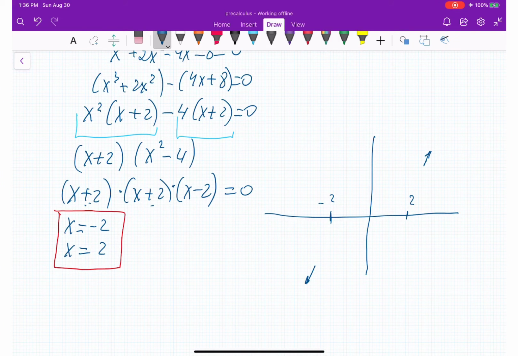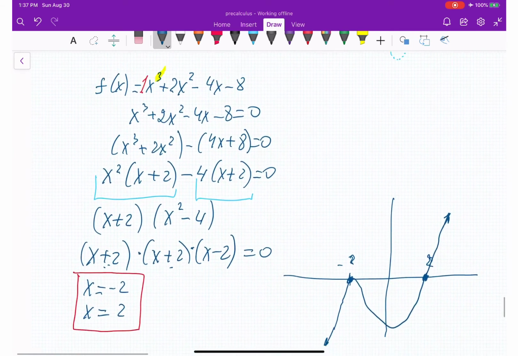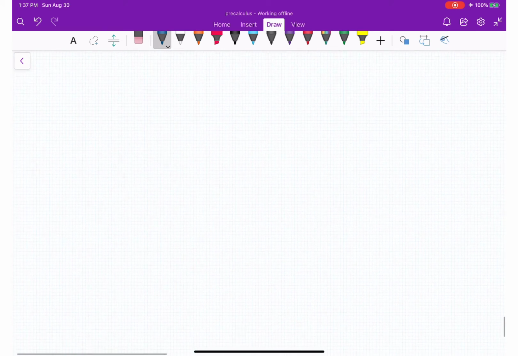Okay, in the graph, if you look at the graphing calculator, it's gonna be something like this. Why is it the way it is? We will learn later on. I'm going to cover it. I'm just drawing the graph so you would see this indeed. This negative 2 and positive 2 is matching on the graphing calculator, and end behavior also matches on the graphing calculator. Okay? All right. Next one.